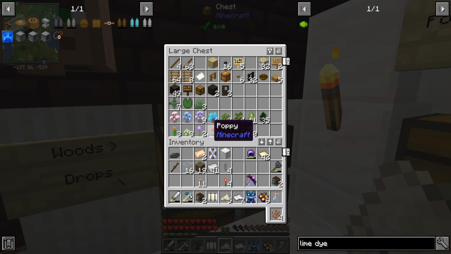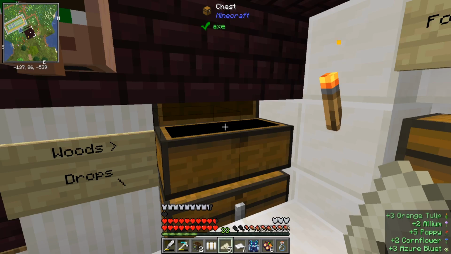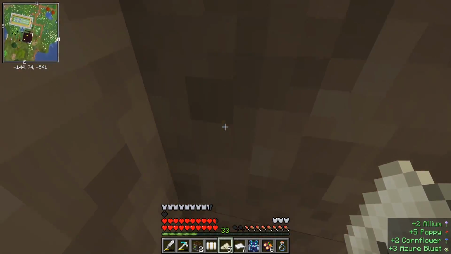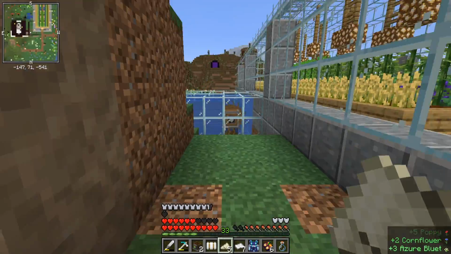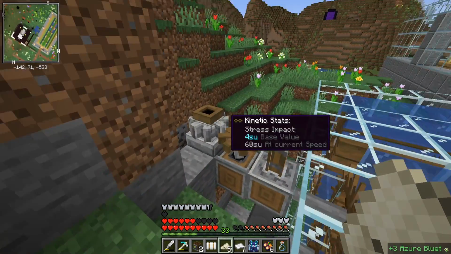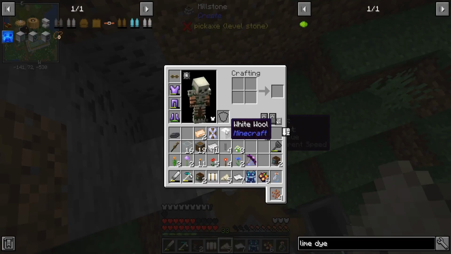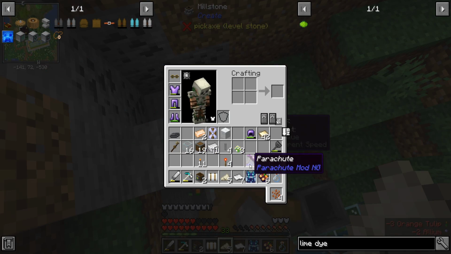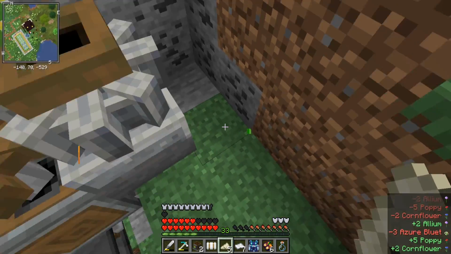I don't have flowers in there. I've got flowers in here. Let's take some orange, some allium, some poppies, and cornflower. Heck, we'll even take the azure bluettes, and we'll toss all those in there and see what we can come up with. Maybe we'll just get some free lime dye, and I'm using the wall jump to grab onto that, though it didn't actually register that time. I don't know why. But let's just toss these in here, see what comes out the other side.